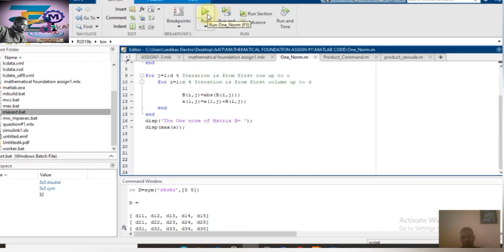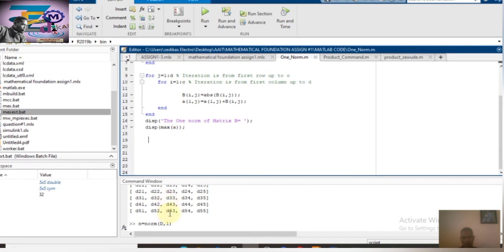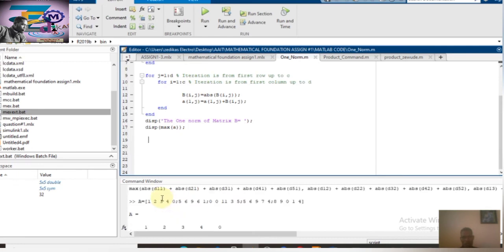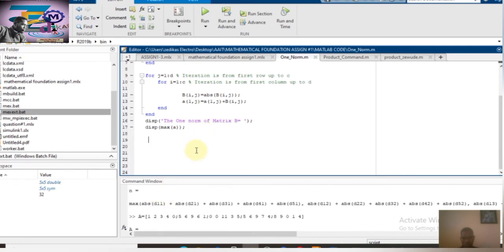It may be a 2x2 matrix, or a 3x3 matrix, or a 4x4 matrix. Any matrix size works. It finds the one norm of the given matrix, whatever you enter. So this is how we find the one norm of a given matrix.